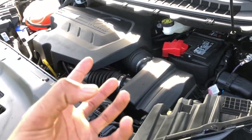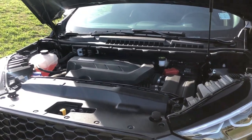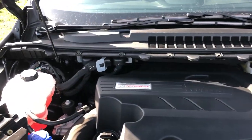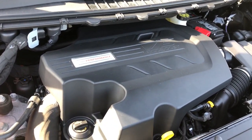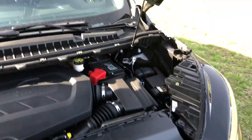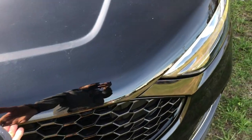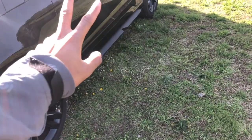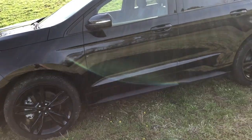It's quiet until you put your foot on the accelerator. You put your foot on the accelerator, you're gonna hear this thing scream, and it sounds good. It's not like an ugly scream, it's a good scream. Now, this is made, like I said, to an all-wheel drive system. And I do recommend that you put 93 octane in this, minimum 91, but I do recommend 93. If you can get a hold of 93, please put 93 inside this thing.